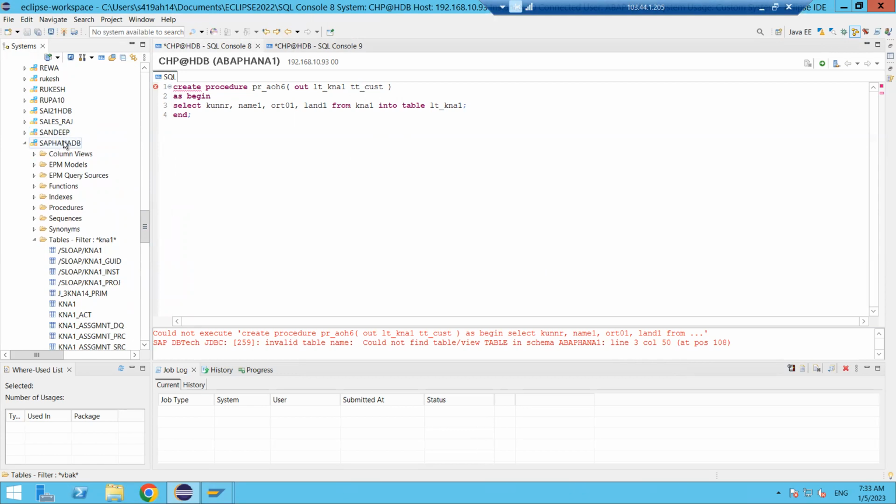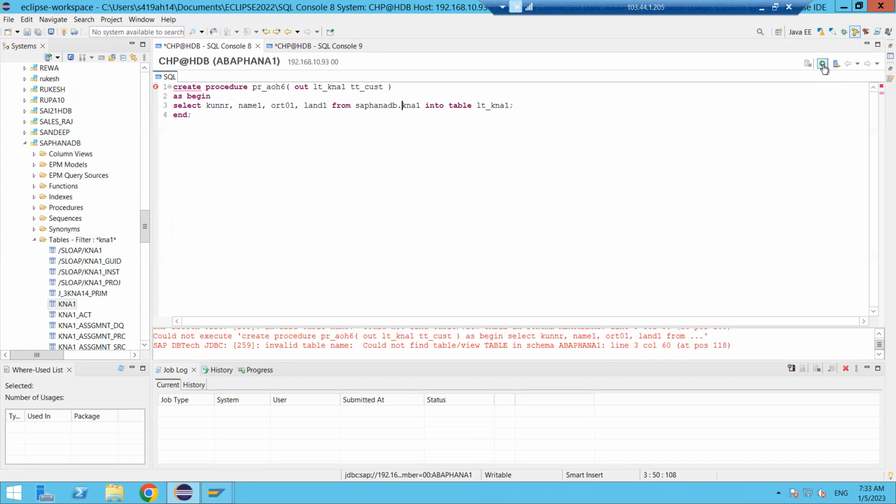Here are the tables, and I have just filtered KNA1, and the KNA1 table is there, right? Now I will maintain the schema name as SAP HANA DB dot, this is the schema name dot table name, and now execute it.